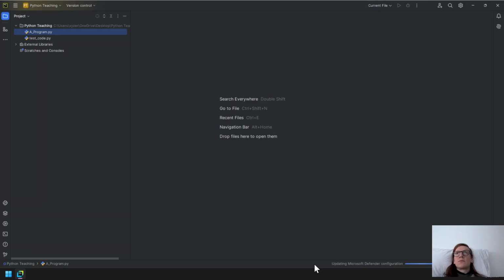So it had some sort of failure for the Windows Defender settings. I'll have to look into that. Chances are it won't matter, but if we have issues with the code running, I'll go and investigate that. But as you can see, it's still doing stuff down here. This is all things that hopefully it should do faster in the future. It's just figuring this out for the first time.